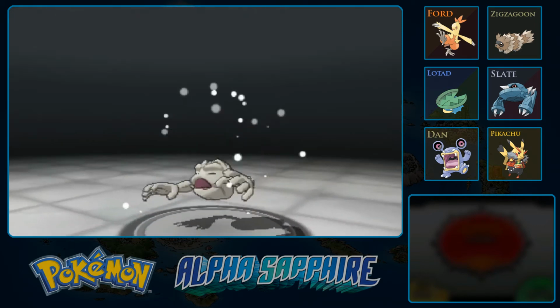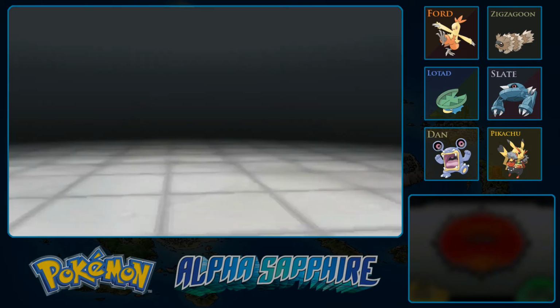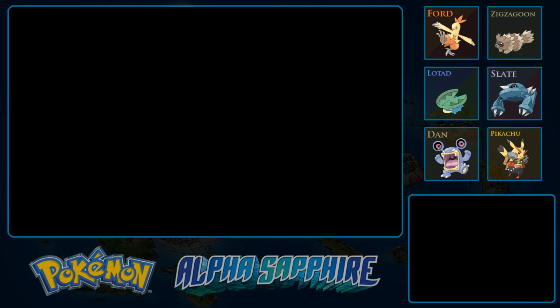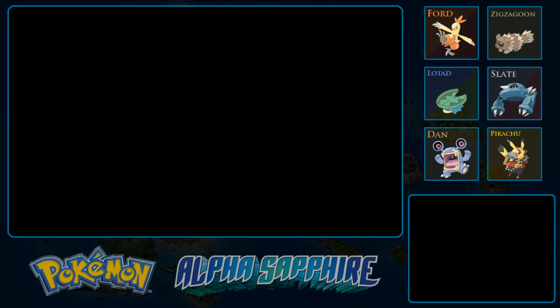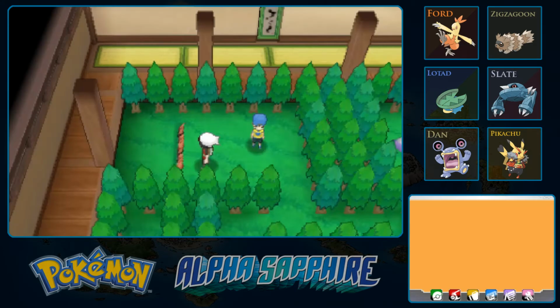Hey, critical hit. So it looks like critical hits might still be double in this generation. That looked like it did more than time and a half. Also, Bite does have a 20% flinch, or I think it's 20% chance of flinching. Yeah, 20%. I'm pretty sure about that. So you saw that there. Alright. That's right, we took no damage, so that's cool.